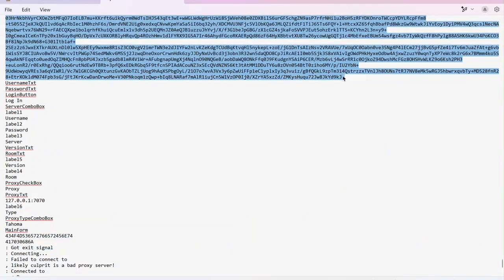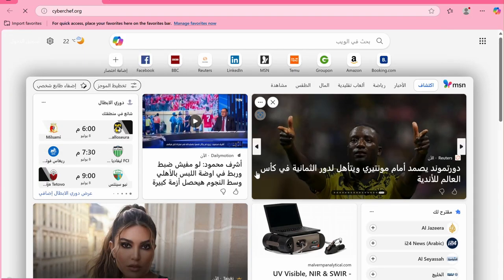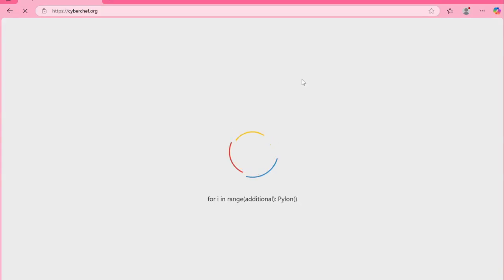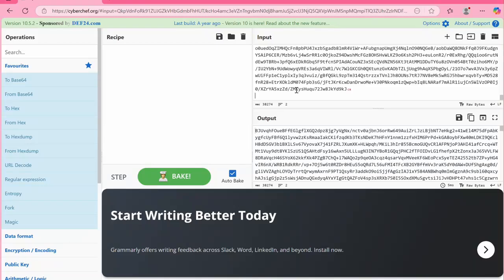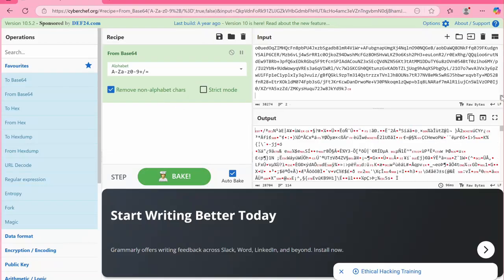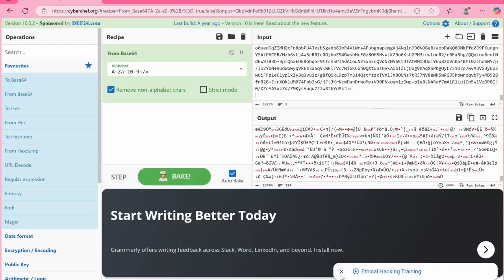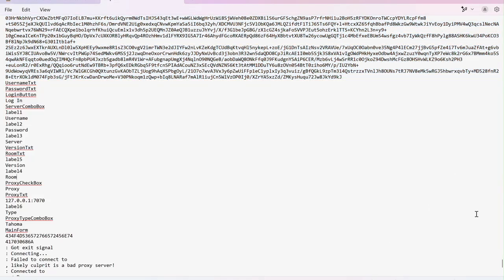So let's copy it and open cyberchef.org to see if there is any relevant information we can get from the Base64, and there is no relevant information, but let's check more.